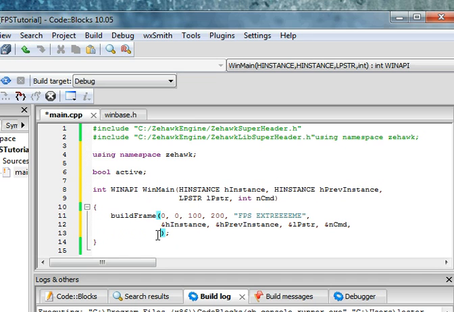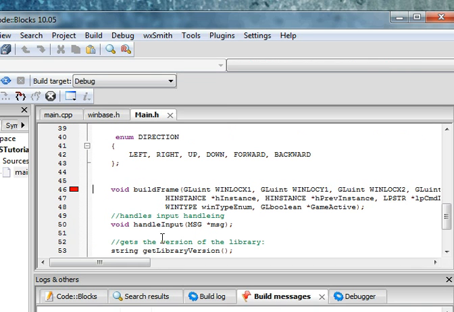So if you want full screen, then you would type in true. I'm just going to type in false. The win type, we will do no border, another thing that I put in my library. And I feel like I need one more thing. Let's just run it and see.